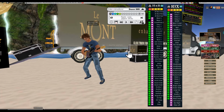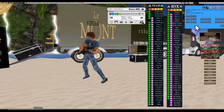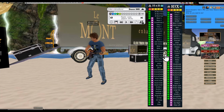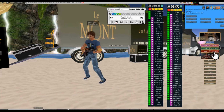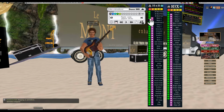Now we're going to go from playing to wave. I'm going to click on the guitar, and we want to be able to release these arms from the guitar. So from there, we are going to click on stop all animations to release our hand off of this guitar. We're going to put it on our back, which is that position for waving, which I've saved earlier, and then choose wave 1 or 2.